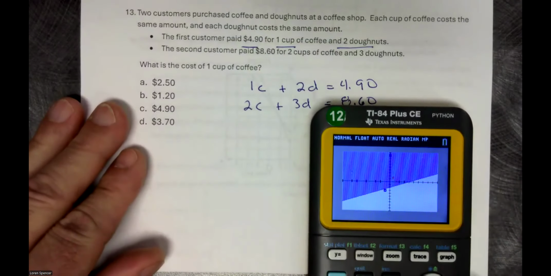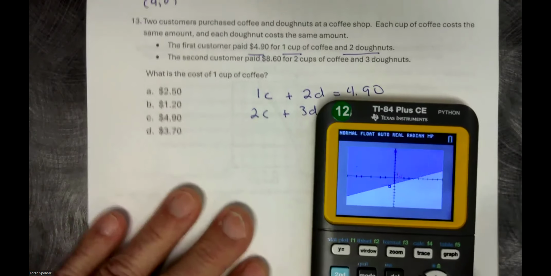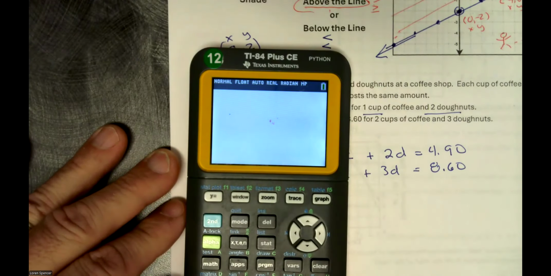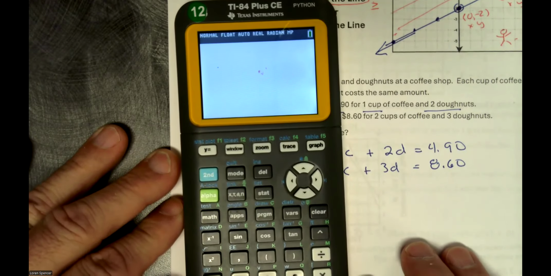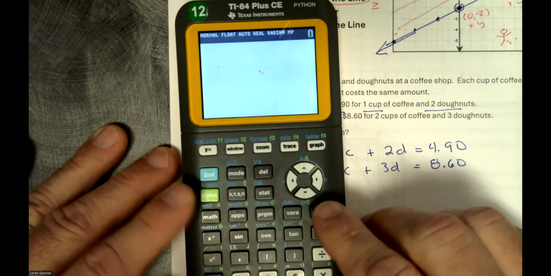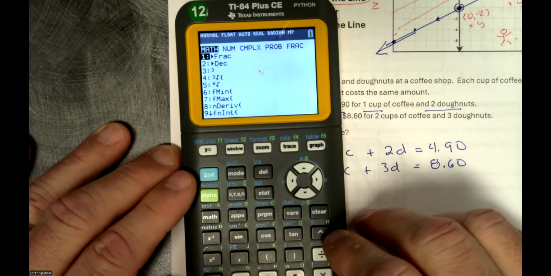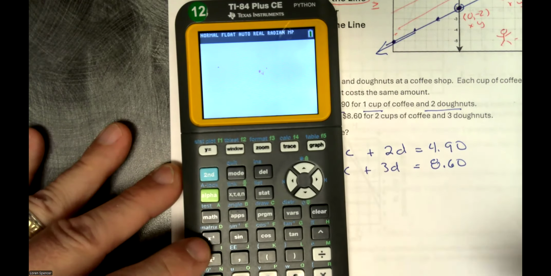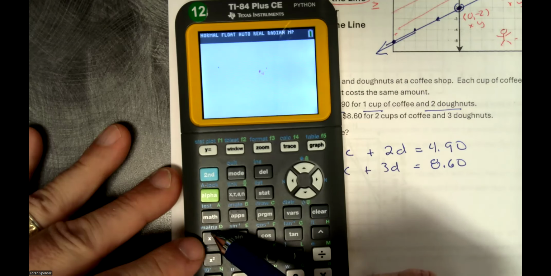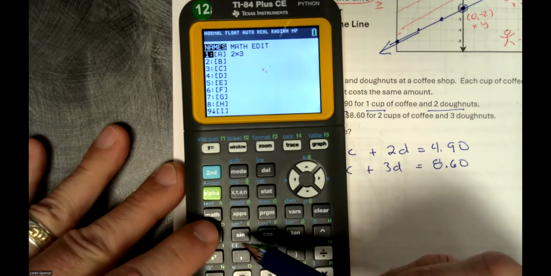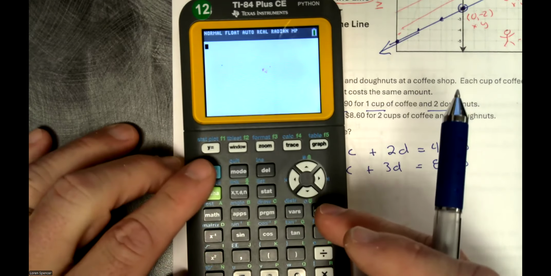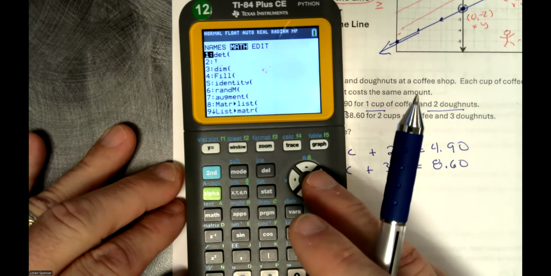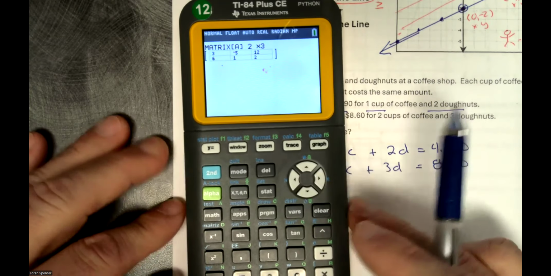So this is one of the ones where you're going to want your calculator if you know how to do matrices. So here we go. We're going to press clear. And the very first thing I'm going to do is press the blue button. Then I'm going to see where it says x to the -1. Above it, it says matrix. So blue matrix. I'm going to do that one more time. The blue button in matrix. Now I'm going to arrow over the word edit and press enter.